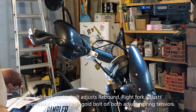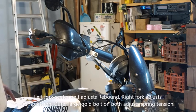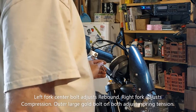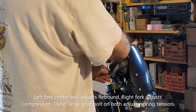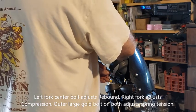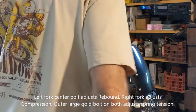Okay, so the instructions say for adjusting it, go completely closed on the compression and then two turns. So we got this closed all the way. Okay, so then I'm going to go two turns. One, two. This is just a starting point, but let's see.